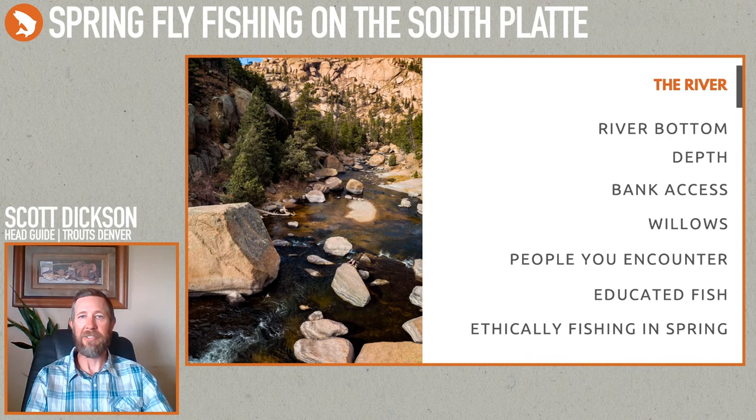Here in Colorado, unlike some places that have specific trout opening days, along the South Platte you can fish it every day throughout the year. There might be some days where it's so cold you won't see anybody else up there. I used to be one of those guys who didn't care what the temperature was, but nowadays I'm a little softer and those bitter cold days just aren't as enjoyable.